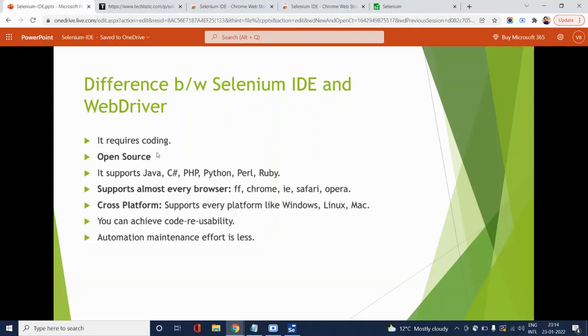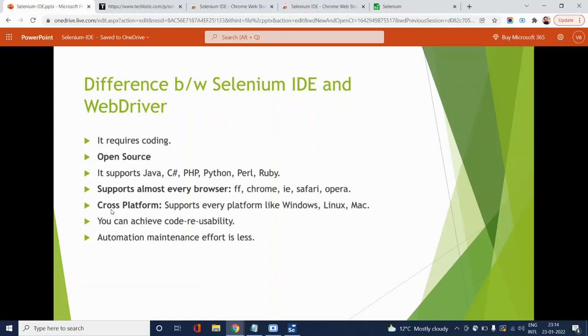Selenium IDE is open source and WebDriver is also open source, meaning it's freeware. IDE does not support any language, but WebDriver supports Java, C Sharp, PHP, Python, Perl, Ruby, and almost every browser. WebDriver supports every browser, and IDE only supports Firefox and Chrome.